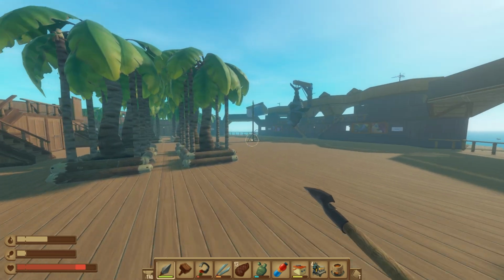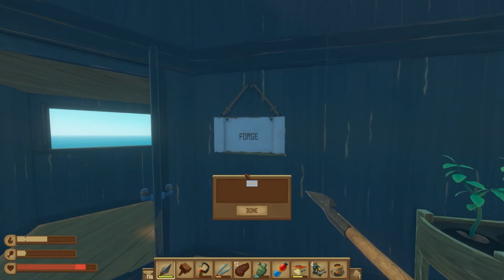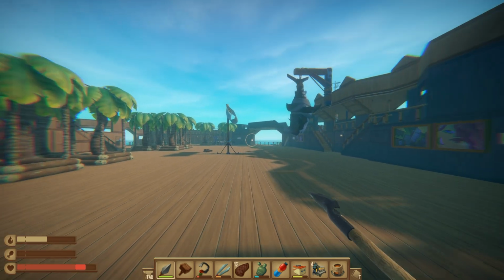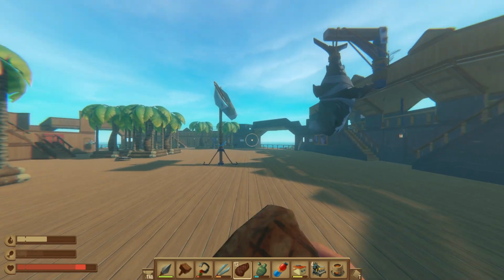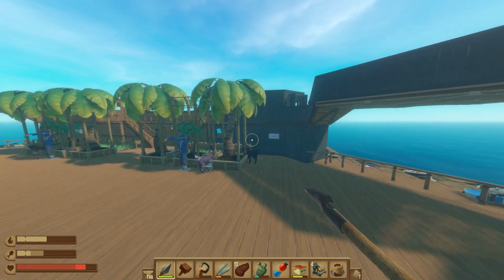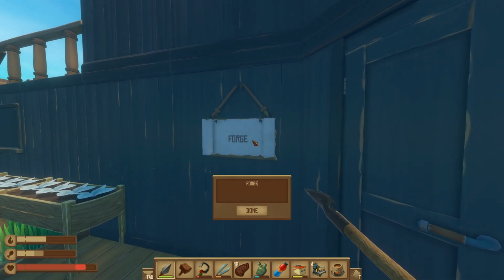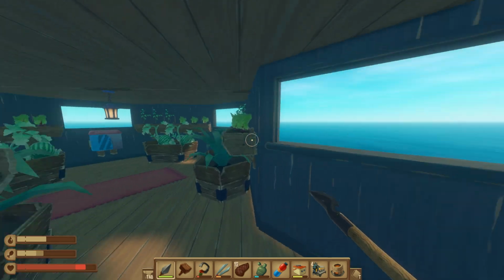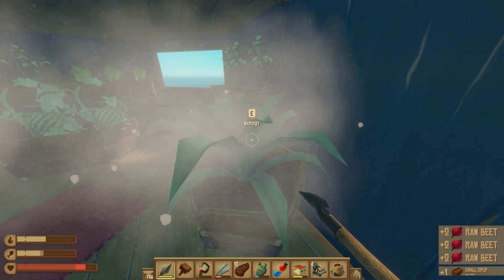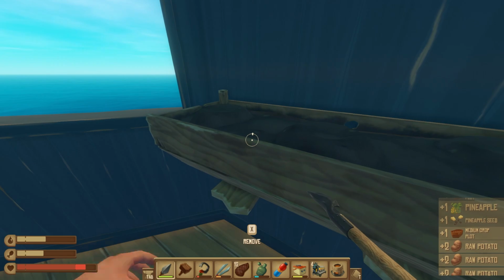Let's move the garden. We never use the garden. Alright, let's just clear that text out. And I'm literally just gonna remove the garden for now, because we just don't use it. So, this is the forge. And we'll harvest. And we didn't actually ever water that.